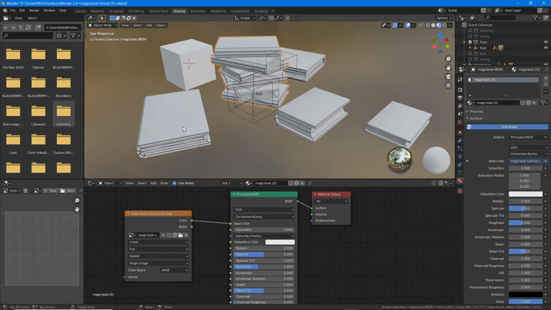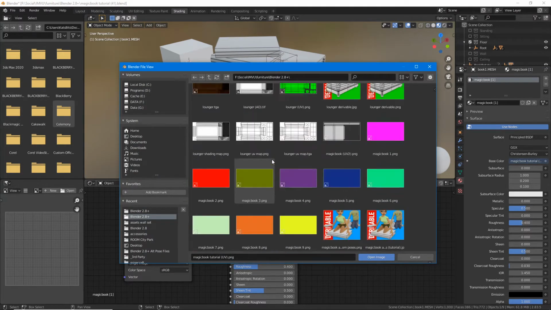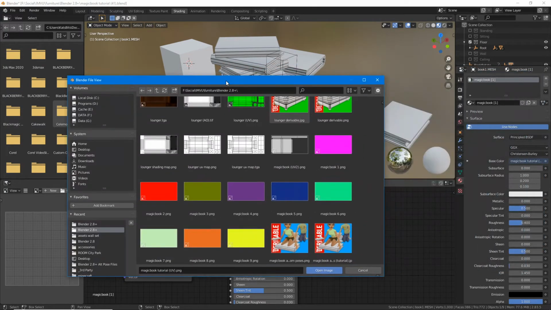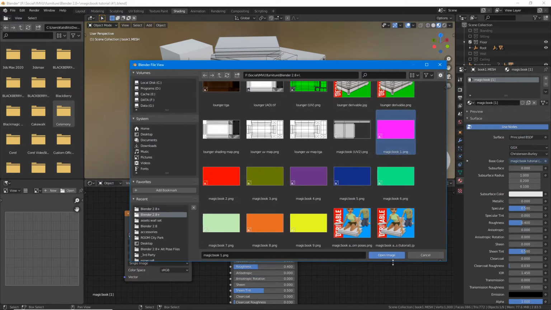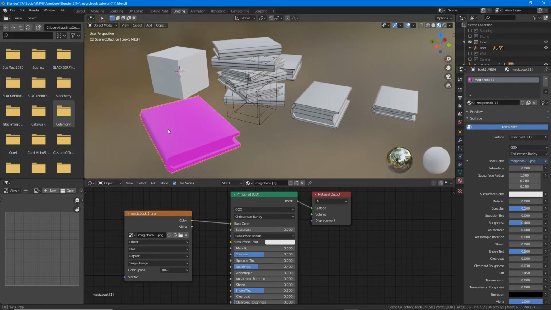So what we can do here is select our objects, click the button, create a new material or image instance and load in one of the furniture 2.8. So that's material 1. So let's go with Magic Book 1. Open, and that assigns that image to the book.